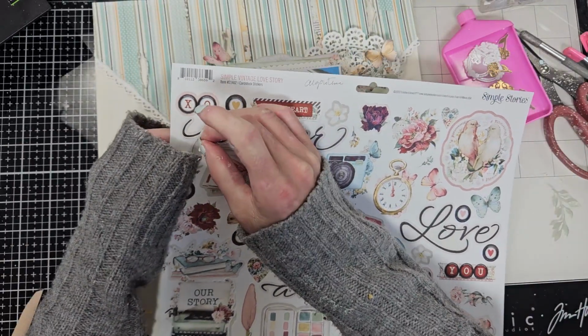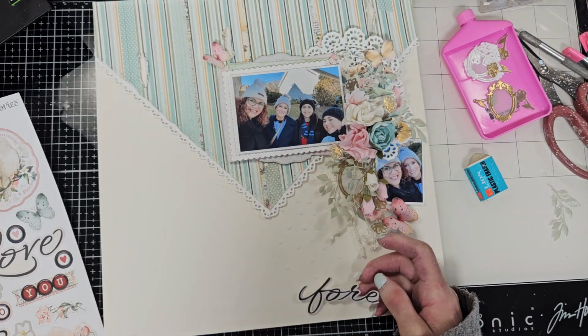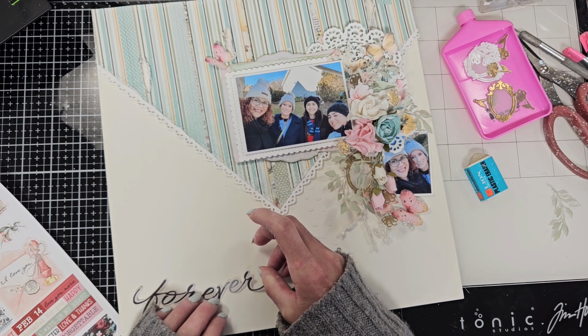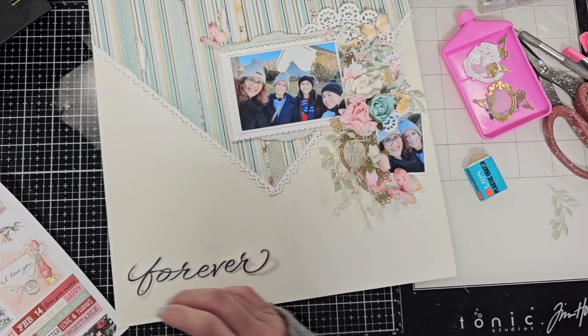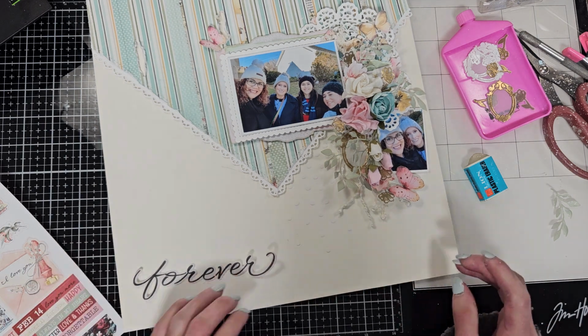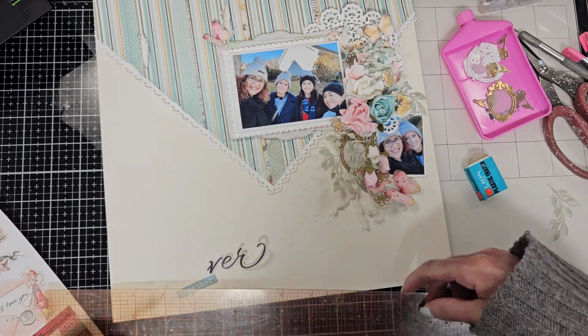It's time for the title, and I'm using the sticker sheets. I broke the forever word, but it's okay. You will not notice this. Oops, once I finish here, I want to use the together word too.